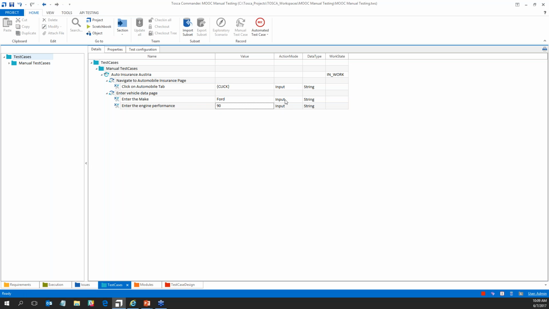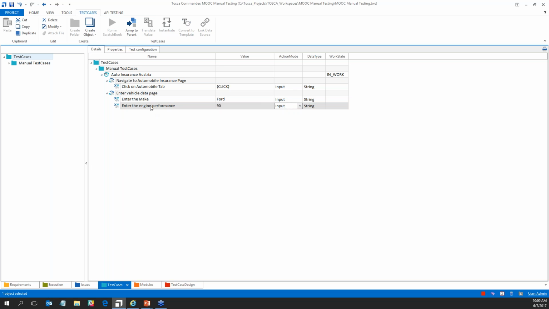And you can see here as well that I have action modes. So the name can indicate to the tester what they should do with it. You could also, for example, use verify so that the manual tester would see that they're supposed to be verifying that value rather than entering it, and so on. Okay?